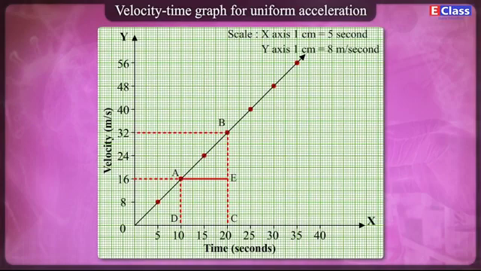The velocity-time graph in the figure shows that 1. The velocity changes by equal amounts in equal time intervals. Thus, this is uniformly accelerated motion. How much does the velocity change every 5 seconds? 2. For all uniformly accelerated motions, the velocity-time graph is a straight line.